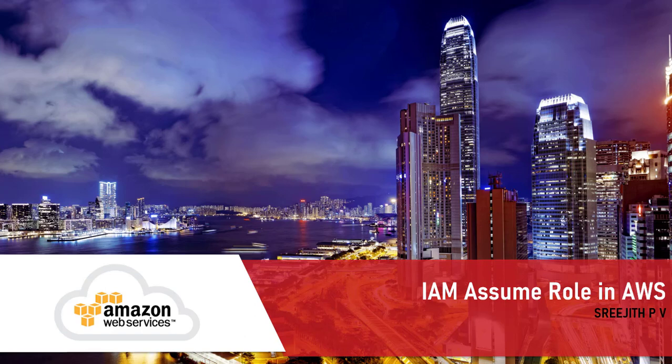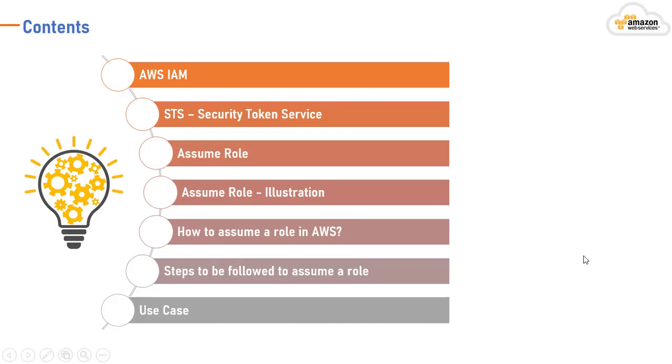Hi everyone. In this video, we are going to discuss IAM Assume Role in AWS. Let's see the contents. We will discuss AWS IAM, then STS, Security Token Service, Assume Role, its illustration, how to assume a role in AWS, the steps to be followed to assume a role, and a use case.